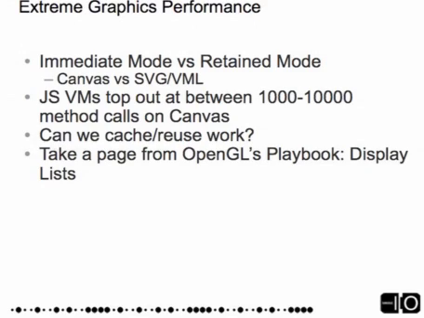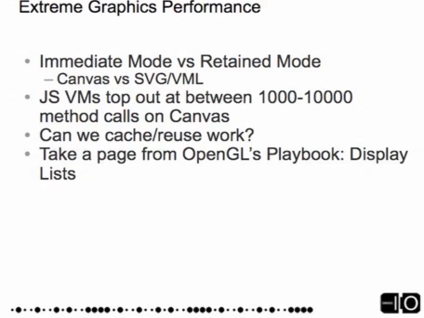It's more like add a circle and a path and a square and some other stuff into this scene graph, and you figure out how to render them, what order to do it, and what actual low-level calls have to be made. Now, people who do games programming typically prefer immediate mode because you have more control, more capability to optimize, and it's generally faster. Retained mode has the benefit of convenience, but here's the problem. DOM operations in the browser are hideously slow. So if you need to draw, for instance, 1,000 rectangles or 1,000 lines, you have to shove 1,000 DOM elements into the browser to make that happen, and I guarantee you that's going to be slow.